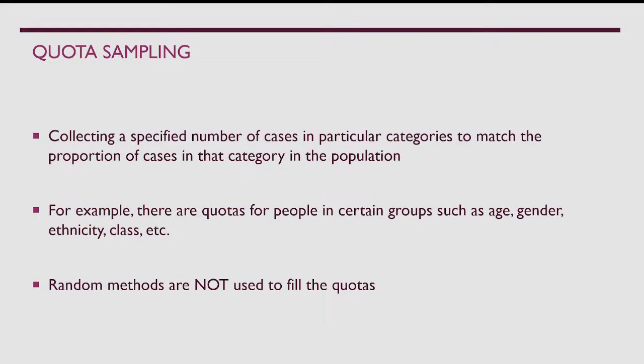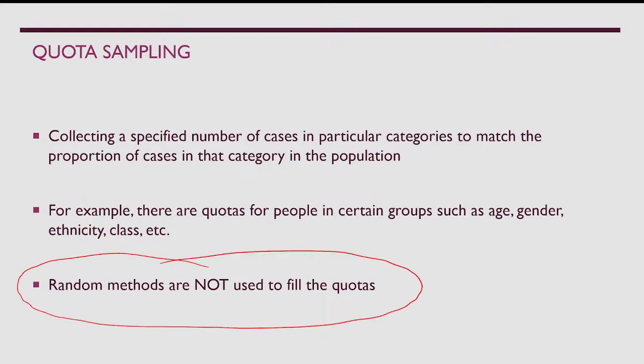So does that make sense? Okay. Great. What was I saying? Random methods are not used to fill quotas. So it is not a probability sample. So likely when you go to publish, you will have to explain to someone that you've got a non-probability sample, and that at the end of the day, your sample is not truly randomized, and that's fine, right? Again, none of these are wrong. They all just require a justification for why you use this particular sample.